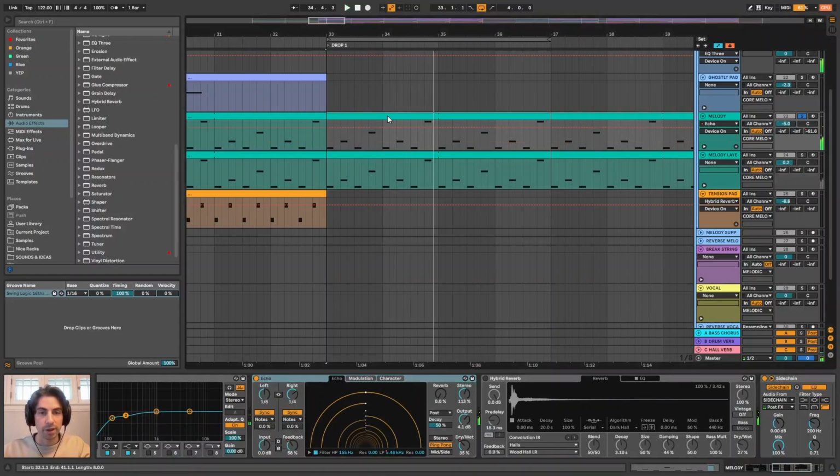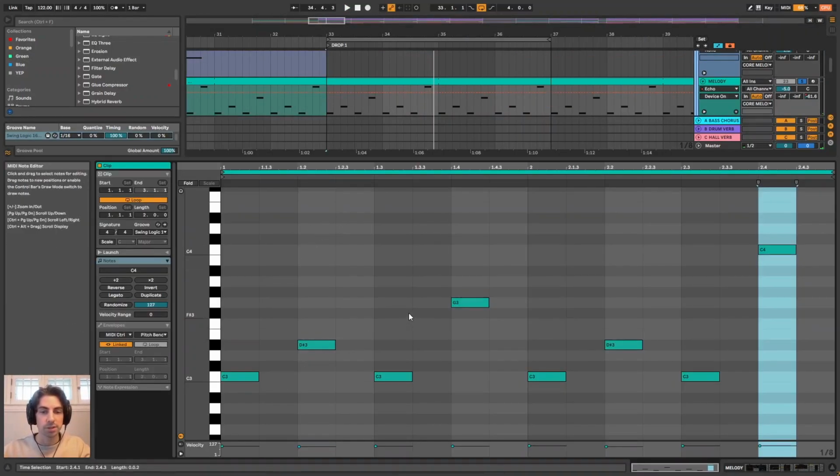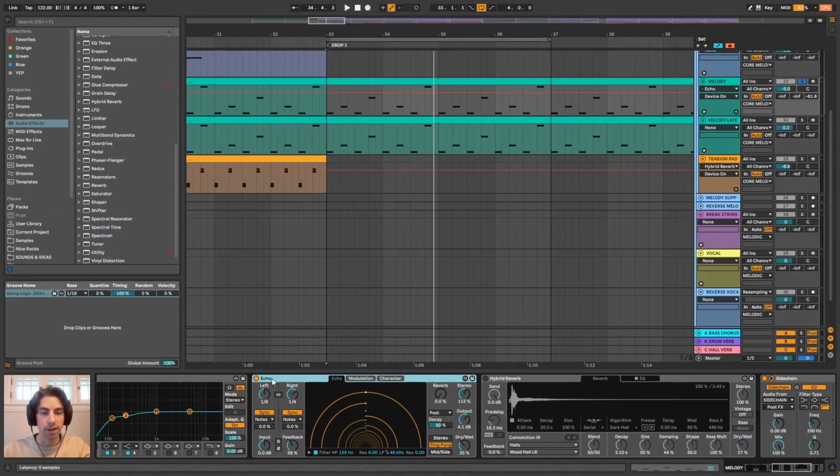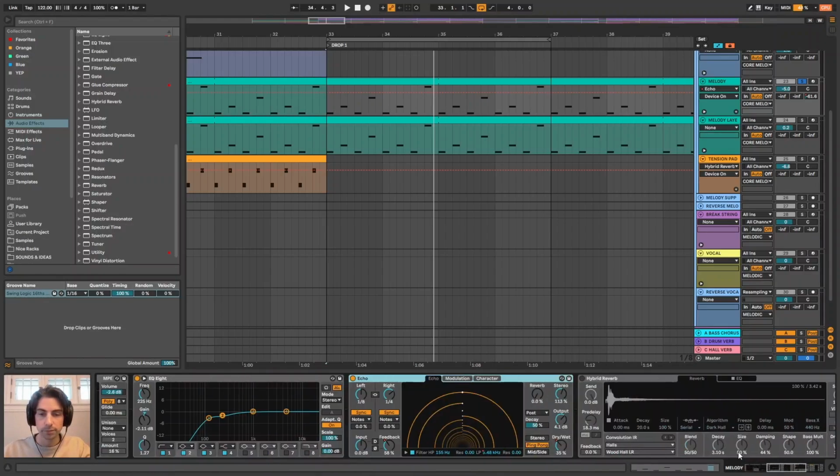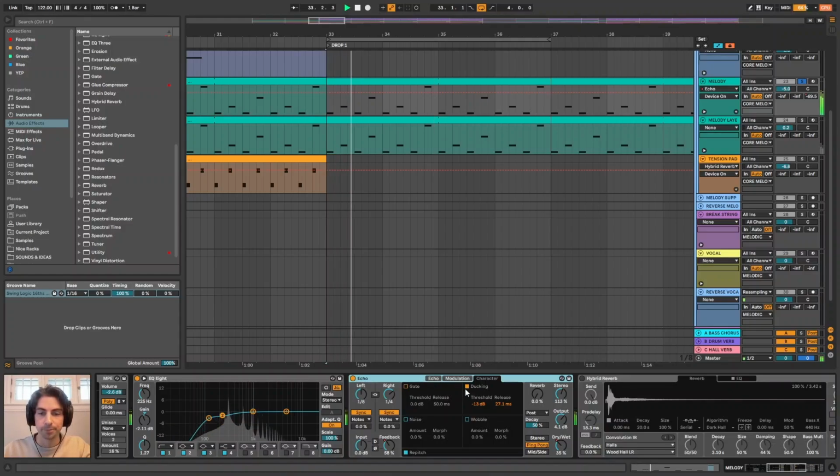Something to think about when you're making melodies: maybe just keep it a simple rhythm, but then let the echo or delay do the hard work for you. That's rocking. This echo is cool because there's a little ducking feature in the echo that acts like a sidechain. Whenever the MIDI hits, the delay sound is going to duck out of the way so as not to clog up the initial sound of the melody.